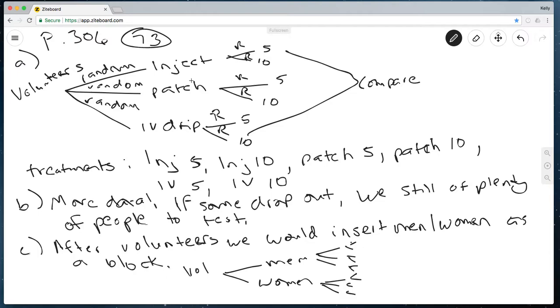Really with this test, some of it is just memorization, some of it's setting up experiments, but a lot of it is reading and applying what you know. So you can know what the definition of double blind is all day long, but unless you can read a story problem and say, oh yeah, that's definitely double blind, it's not going to help you much in real life. So as you're doing these problems that I'm about to assign, make sure that you feel comfortable setting them up, and that you're comfortable finding things like treatments, experimental values, explanatory variables, response variables, different things like that. And obviously that we know the difference between a treatment and a block.